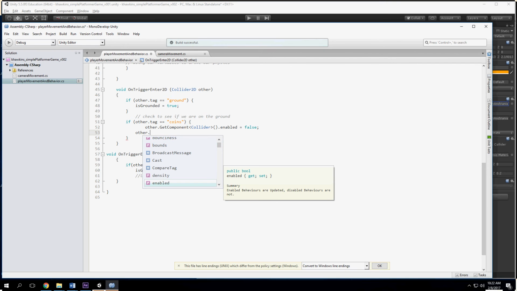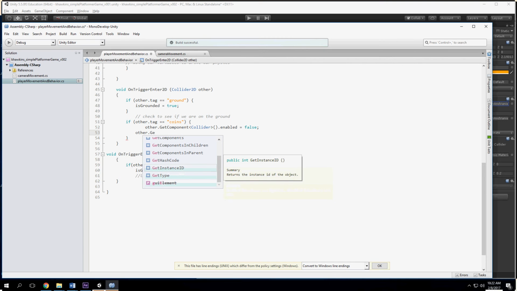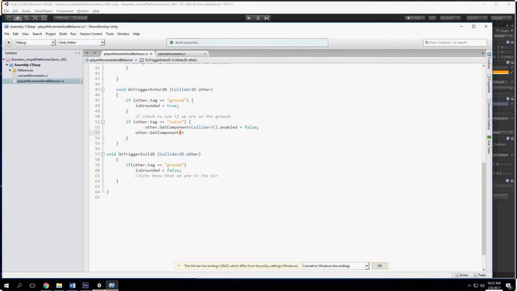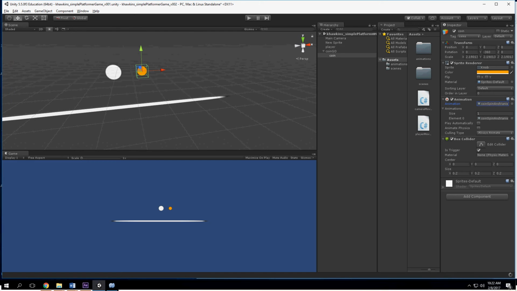Other.get component, and we want animation.play. Let's test it.